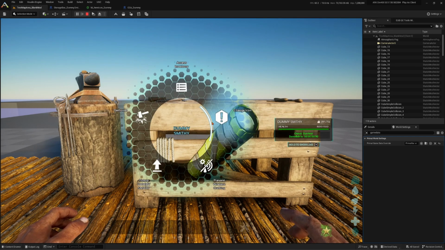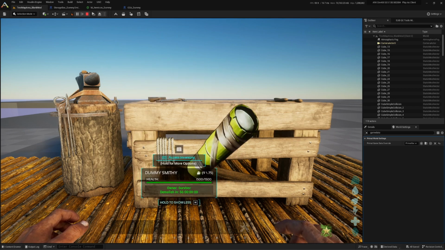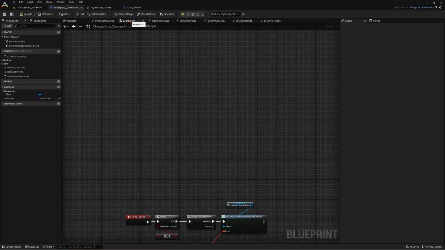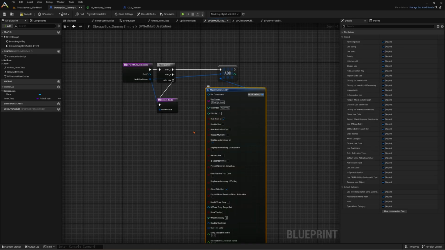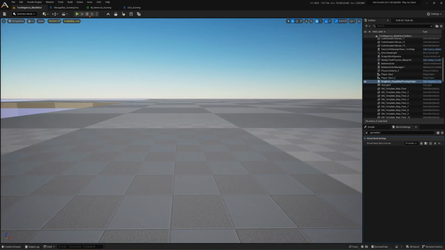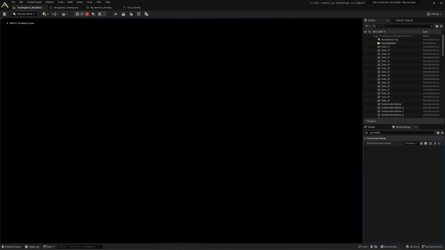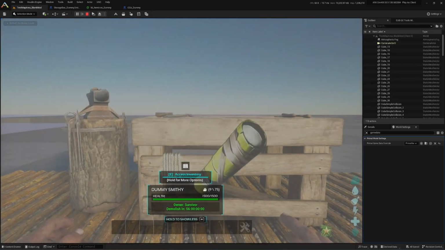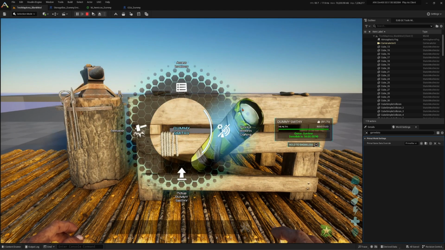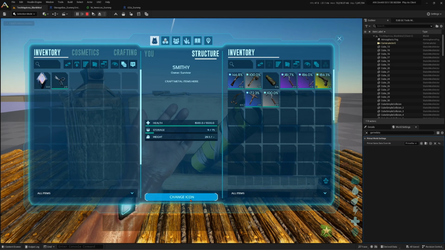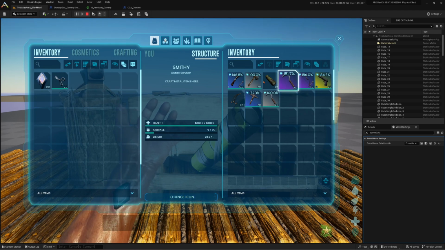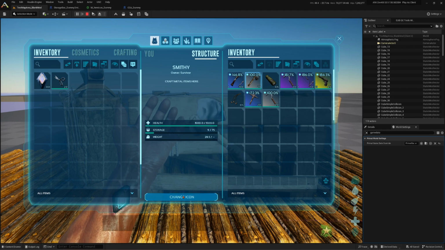So since this function can't actually be used because nothing's selected, we'll remove it from the radial menu. It's just this hide from UI button right there. That should do it. No longer on the radial menu, but is still in here. If nothing's selected, nothing happens. If we choose the hatchet and then change the icon, it gets updated.